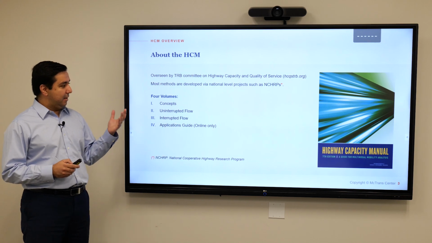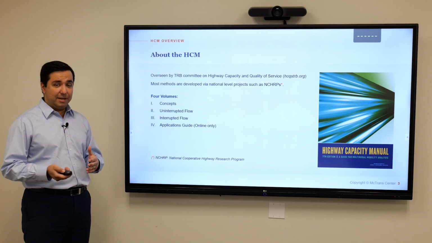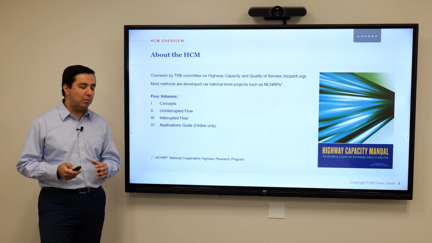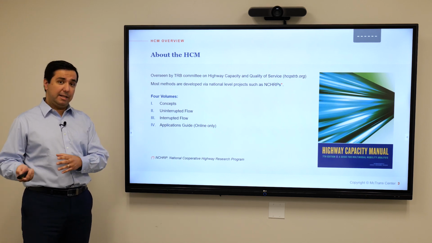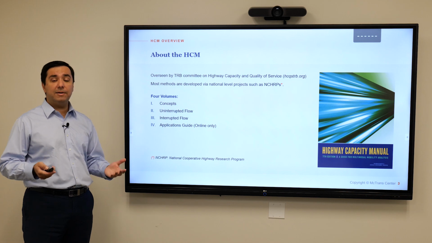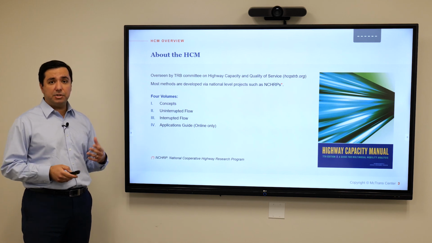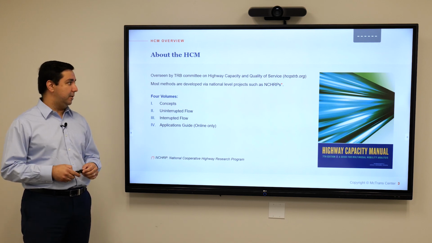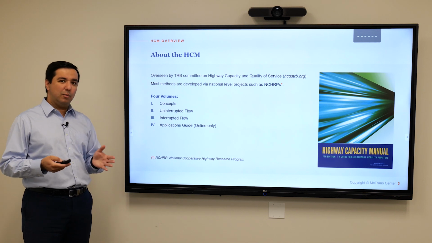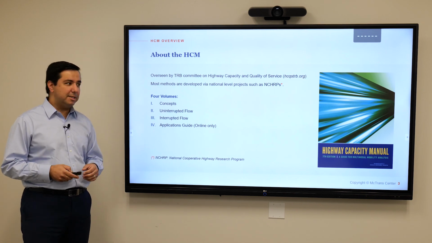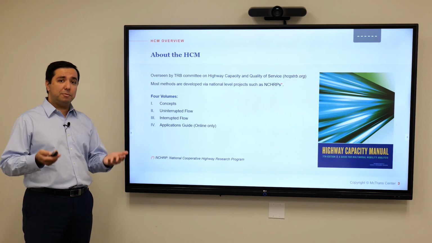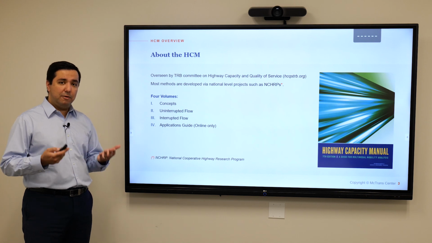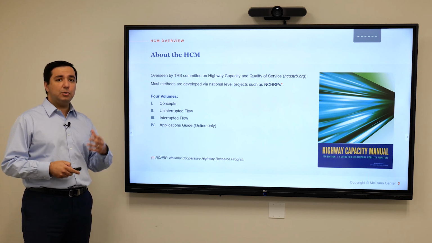The HCM is a widely used reference material in traffic and transportation engineering. A couple of reasons behind why it has been accepted so widely: first, the content that goes into the HCM comes from high-level national projects such as NCHRP, the National Cooperative Highway Research Program, or other funding sources. The way it works at NCHRP is that a project panel oversees the progress of the projects. There's pretty tough competition among researchers to get these projects.